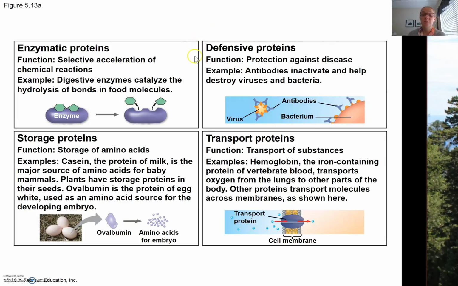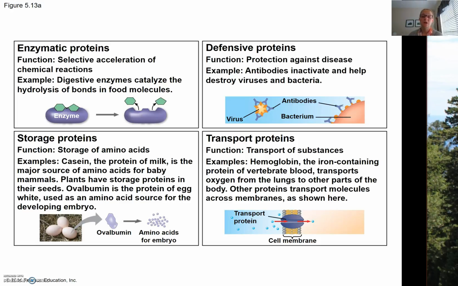Okay, so proteins can be enzymes. Number 2, in the upper right-hand corner, proteins can also be defensive proteins. They can participate as part of your immune system. During cold and flu season, we might often think about our immune system, and there are a variety of different proteins that play important roles within it, but one of them in particular being your antibodies. If you take a look at this image here, all of these little Y-shaped structures are antibodies, and they're protein components that have the ability to recognize invading particles, maybe a virus, maybe part of a bacterial protein.